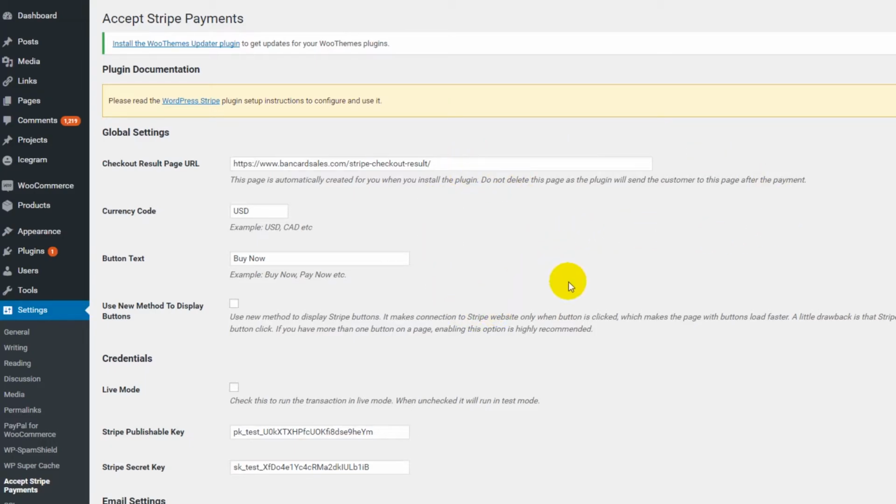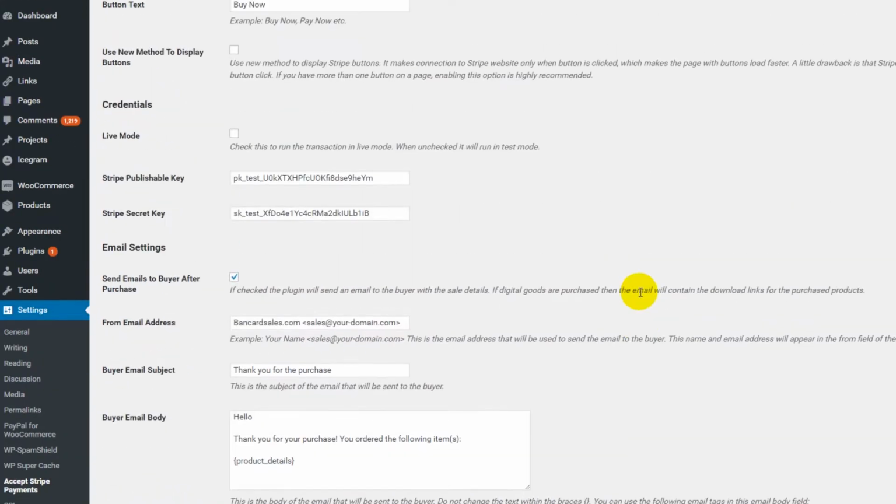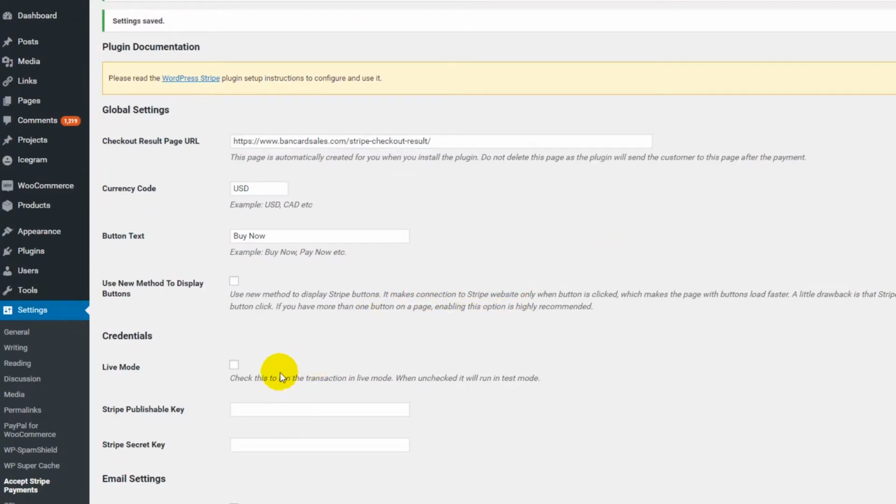And all of this has auto-populated. I don't think that I've changed any of these links, and everything is just pre-filled in here. So all we need to do is load the Stripe publishable key and the secret key. And then we can go ahead and configure the plugin and run a quick test before we check this live mode button, which is all you need to do in order to make the transaction live.